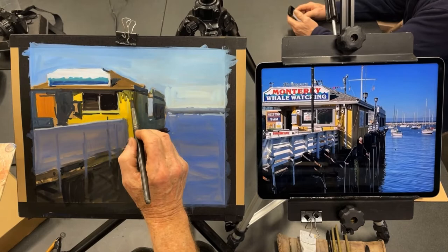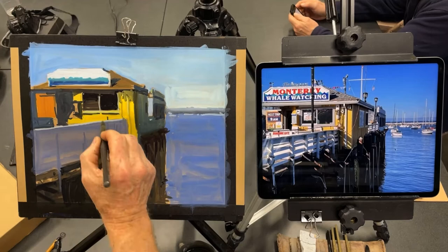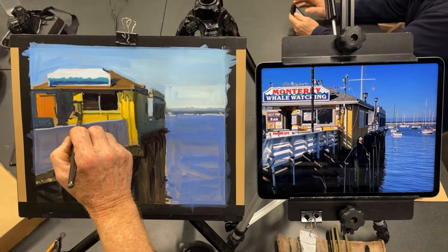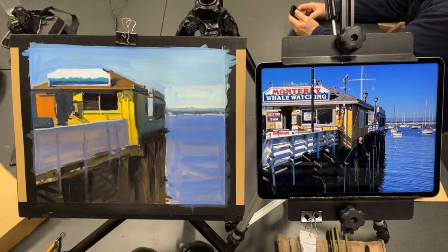So here I'm just using a damp brush, plowing into that and loosening up some of the yellow and getting a subsequent color. That's a mailbox. I like little things like that. I might put a sign on something. Let's cast a shadow off it a little further. That's a small thing. I shouldn't be in that, really. Let's get into something more important like that.